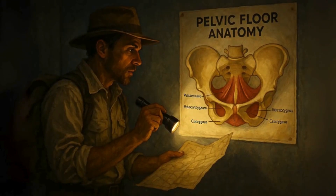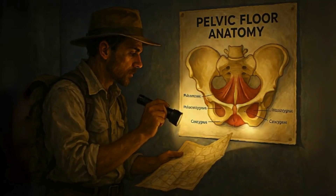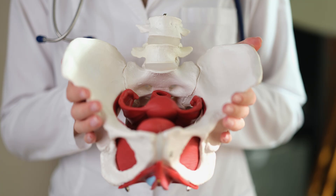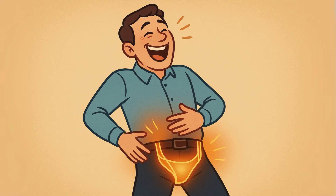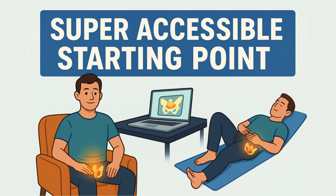For a lot of men, the pelvic floor is uncharted territory — they've never thought about activating those muscles before. Kegels are a great way to just find them and feel them work. For problems that are clearly about muscle weakness, like stress urinary incontinence, a solid Kegel routine has a ton of clinical evidence to back it up. By strengthening that muscular sling, you give more support to the urethra, which helps stop leaks during a sudden laugh or jump. They're simple — you can do them anywhere with no equipment.